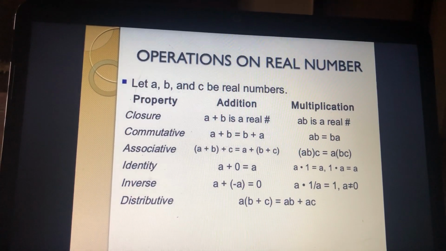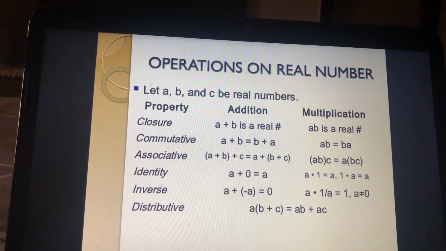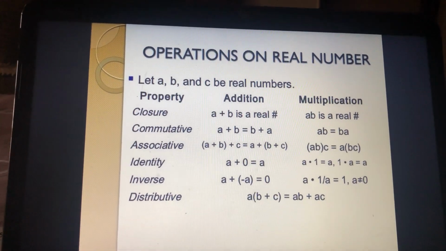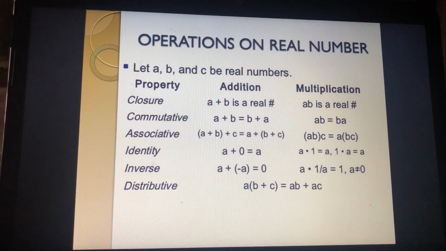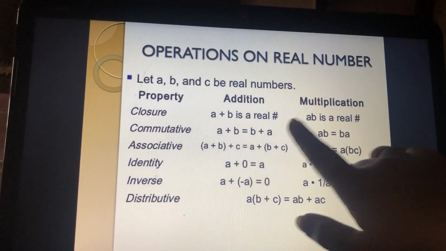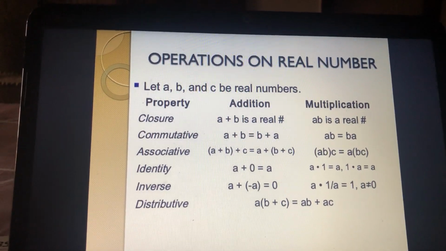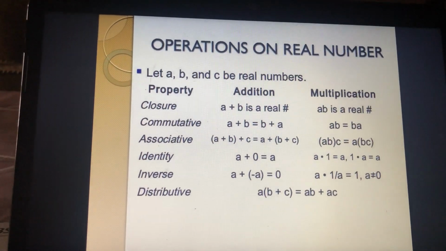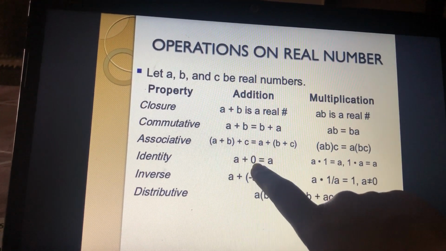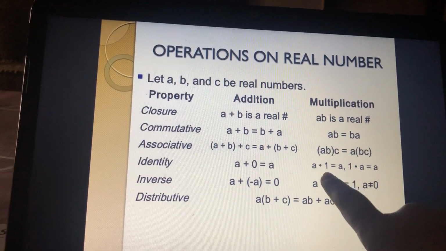Now the operations on number line. Operations means we had already studied about the properties, that is closure properties. If we add, subtract, multiply or divide any two numbers, we get the same kind of number. Commutative, the position changes. A plus B is equal to B plus A, AB is equal to BA. Associative, again the brackets you have remembered, we had already studied in 8th class. Identity means which number we have to add to get the same number is 0, and which number we have to multiply to get the same number, that is 1.